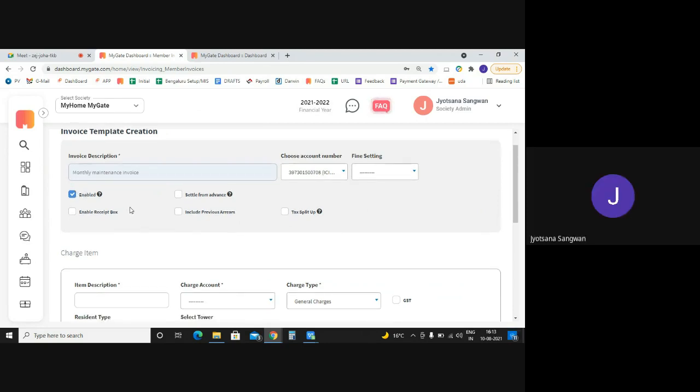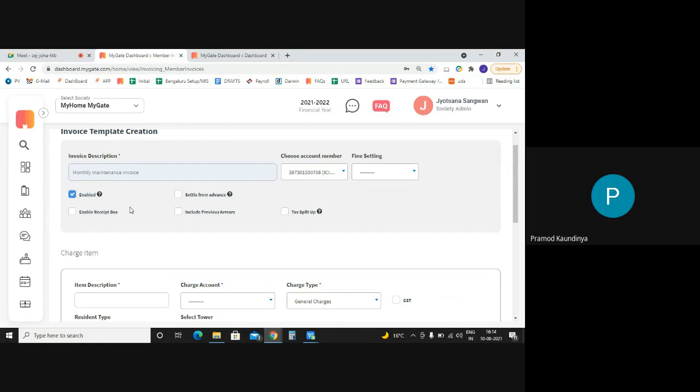Is this going to be a monthly or recurring exercise, or is it going to be a one time? For example, the maintenance part will not change every month, so is it going to be every month I have to do this? No, sir. In that case, it'll be a one-time activity. We also have something called auto generation on a monthly basis, which we can enable for your society. It can be done from the admin dashboard itself. Then the system would auto generate the invoices on a fixed date of every month.